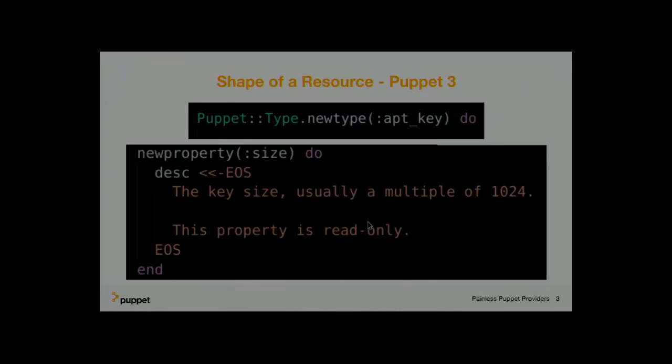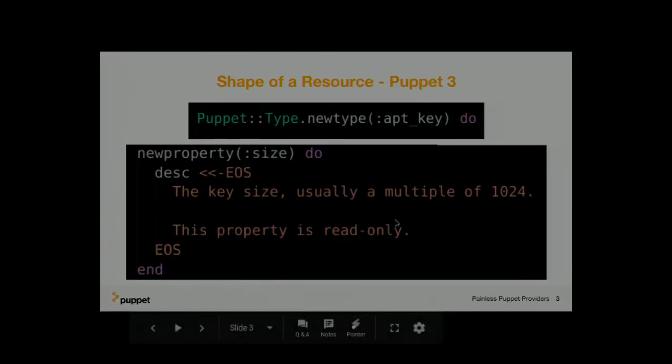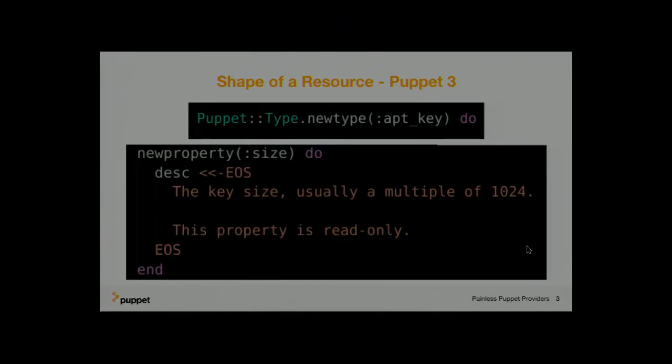The other thing is, since the properties down here are also defined as code, if you have specific validation needs, like, oh, this actually should only be a number, all of that is usually encoded in either regular expressions or custom code, which again is not directly available outside of Puppet itself.